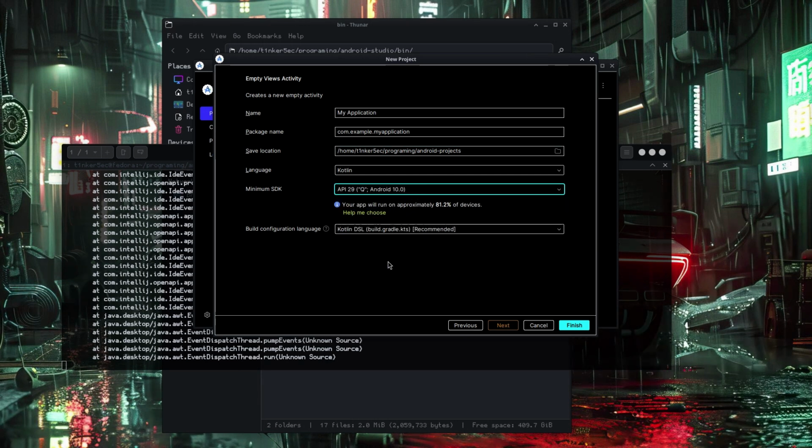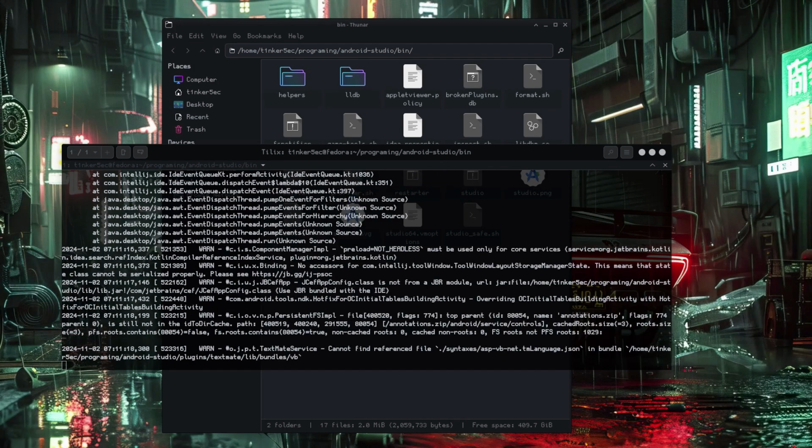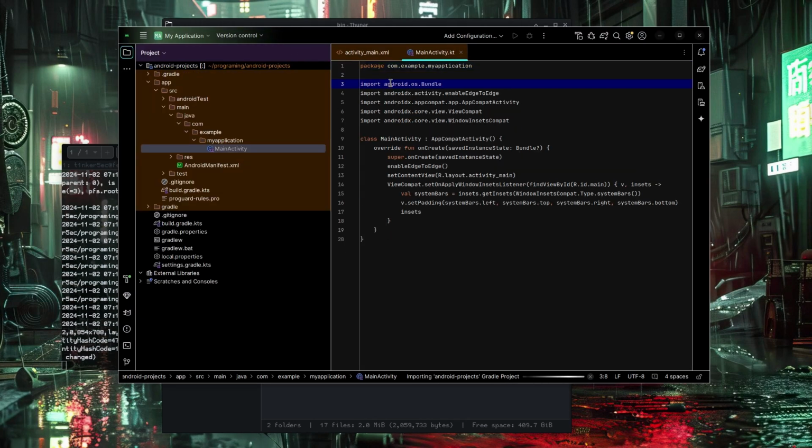Change the minimum SDK to API 29 for Android 10, then click on Finish. Now we wait for the importing of the Gradle file.